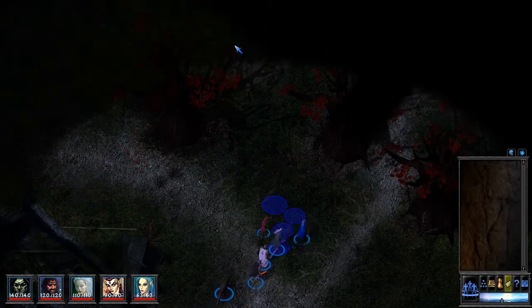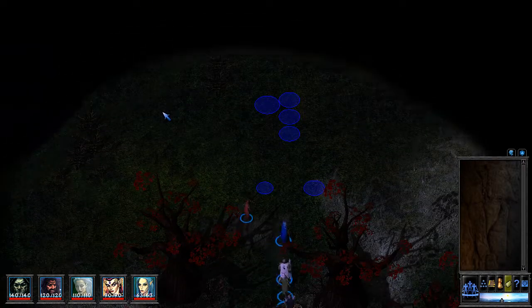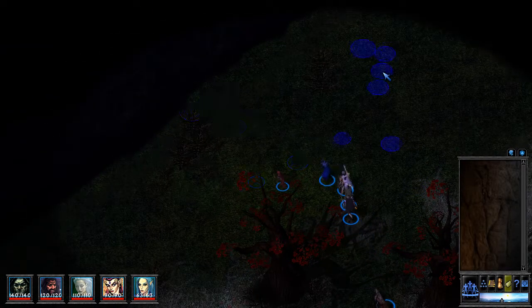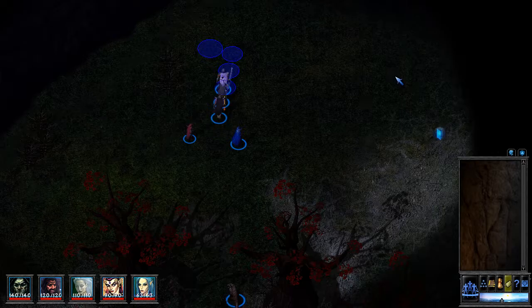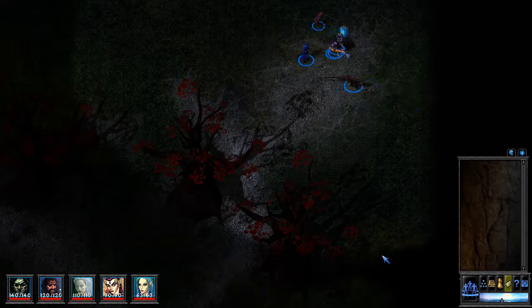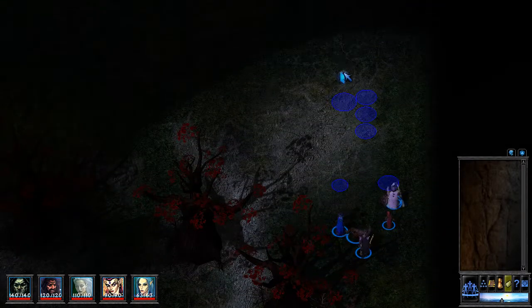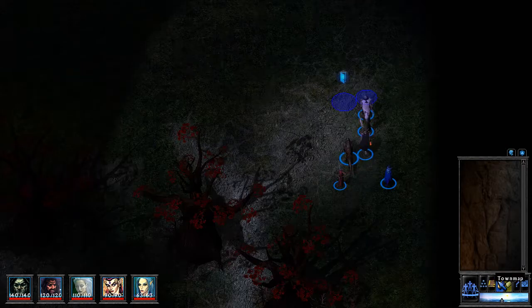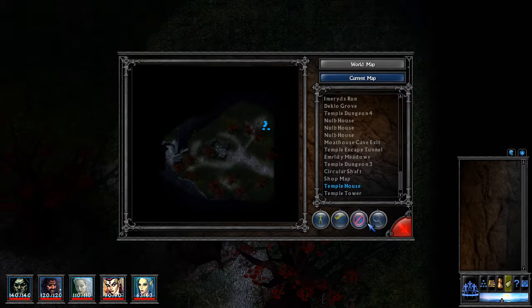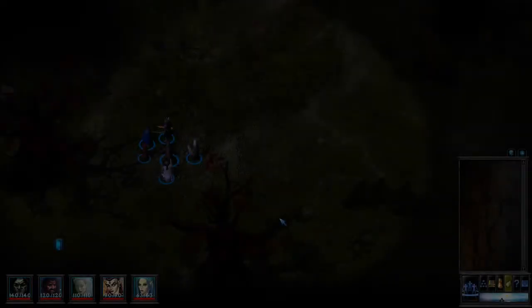Pass. Yeah, so there's nothing here. I'm not really sure what the point of this map is, because it looks to me that was it. There's nobody here. Maybe I missed something, but yeah. So let's go through here. Very well. Haven't done that.